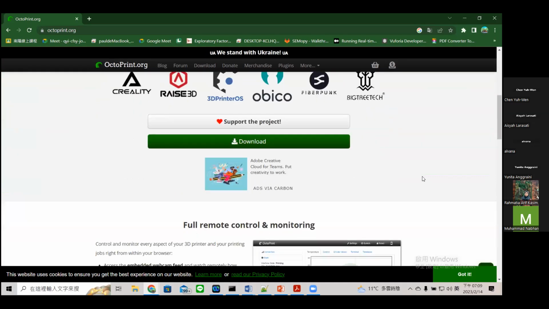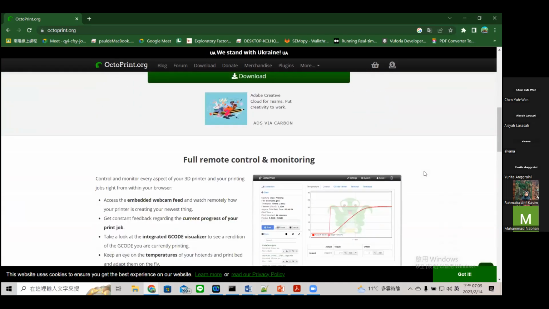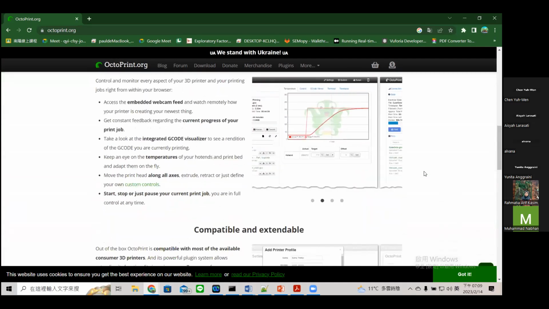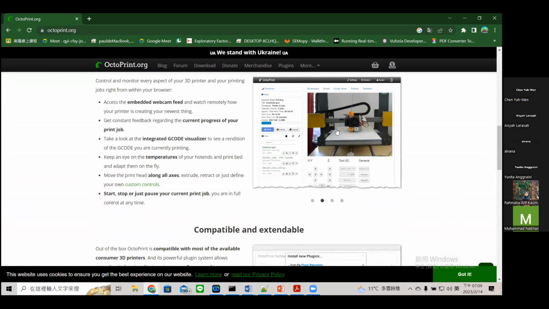This system is fully written and developed in Python. For example, when you see this picture, it means you can monitor from your camera on site, and capture the video data from a distance.